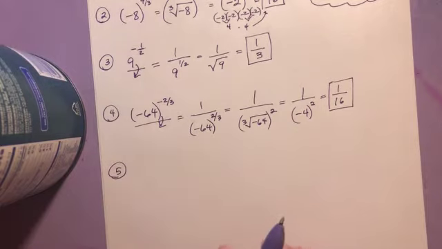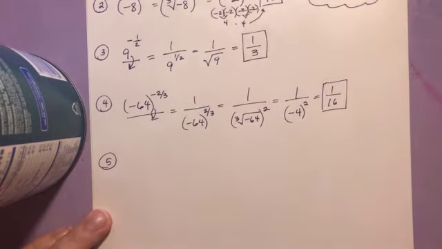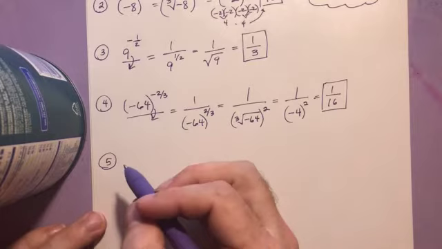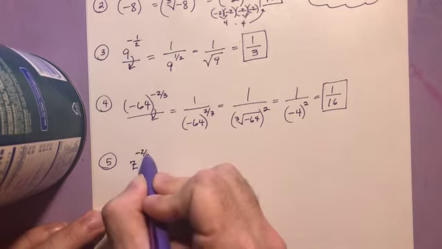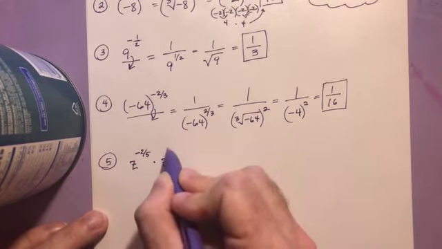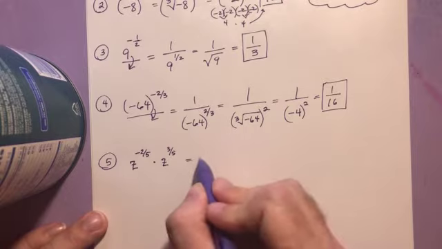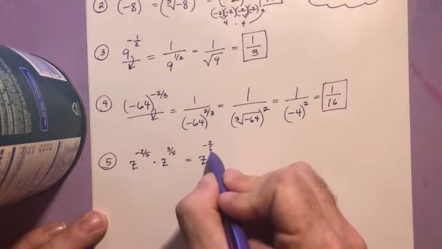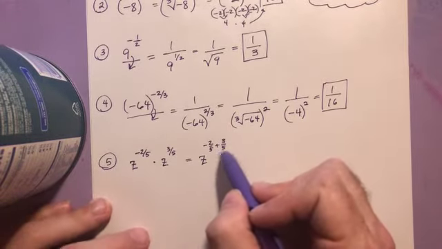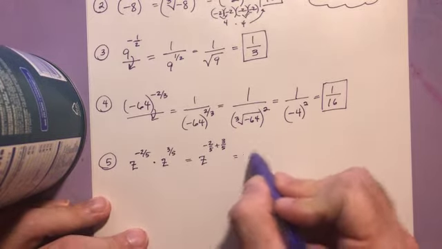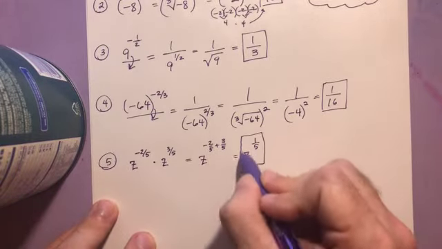Number 5, 6 and 7 are all asking you to remember your old exponent rules. So if you're multiplying 2 things with the same base, you add. If you divide 2 things with the same base, you subtract. That old chestnut. So z to the -2/5 times z to the positive 3/5. Here, because we're multiplying 2 things with the same base, we're going to add. So it's going to be -2/5 plus 3/5 going on. And if you remember your fraction rules, common denominator, it means you just go ahead and combine the top. Different signs subtract, keep the larger number's sign, keep the denominator, and you're done. Z to the 1/5.